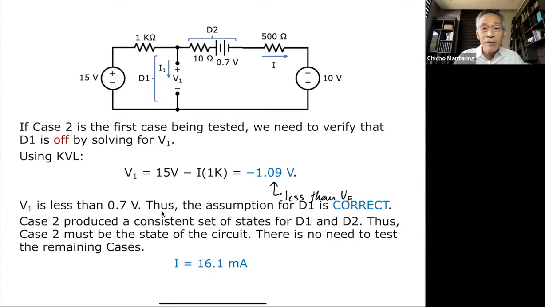I think I should be clearer, no? Ang sinabi natin is hindi pwedeng naka-on si D1 na naka-on din si D2. No? Kasi ang tinest natin was case 4, no? In case 4, we assume that they are both on, ano? And then when we assume that they're both on and then we replaced it with its models, nakita natin na yung D1 hindi pala pwedeng maging on. So the correct statement is hindi pwedeng naka-on si D1 na naka-on din si D2.